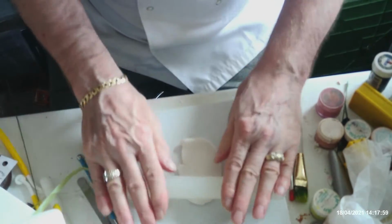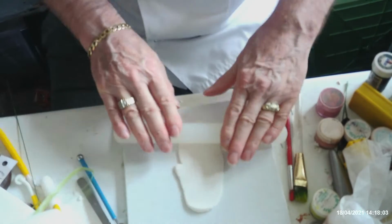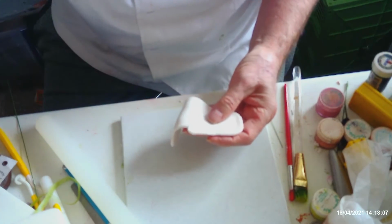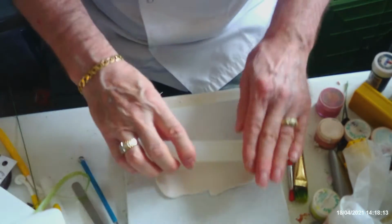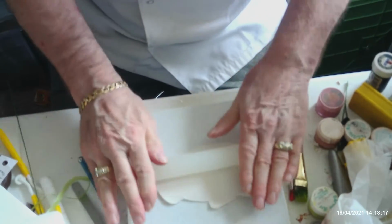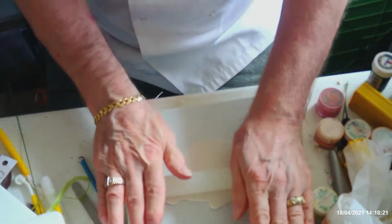So what I'm going to do is cut out a load of petals here. I'm only going to stick a few on, and then I'll switch off and come back to it when I've got them all on, so you can see. You don't have to watch me put the whole lot on, because there's going to be a lot of petals on this. And I've got some colour on my roller again.